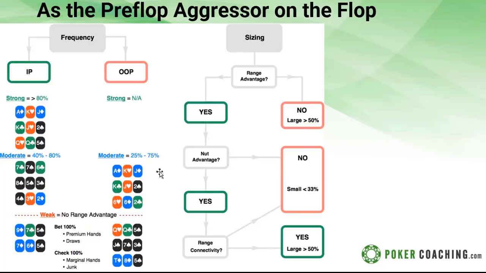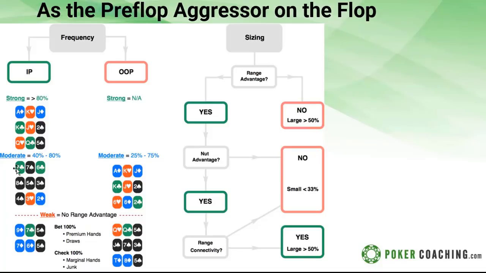If we do have the nut advantage, like on ace, king, jack, now you want to ask, what is the range connectivity of the opponent? Okay? What that means, essentially, again, I explain all this in the course, but essentially, you want to ask, how well does the opponent's continuing range connect with the board? On ace, king, jack, it actually connects pretty well. If the opponent has 9-8 of clubs, they're just going to fold to any bet, right? So we don't care about those hands. But if the opponent does have an ace or a king or a jack with a gut shot, they're going to call basically any bet. So in this scenario, we want to be betting on the larger side. But if you look at queen, queen, 5, now the opponent's going to have a whole lot of hands like ace high and king high and backdoor straight draws, right?